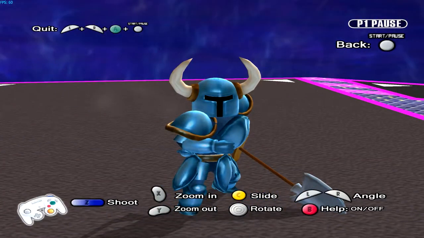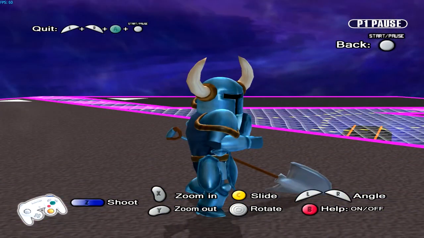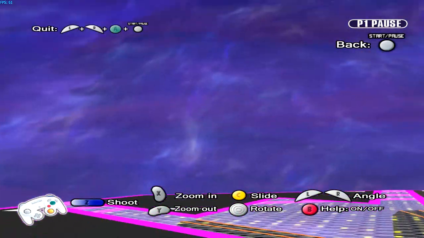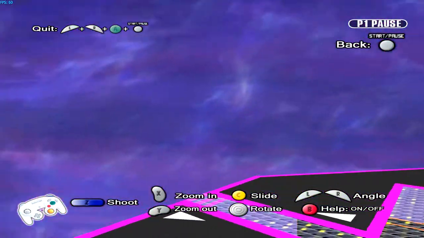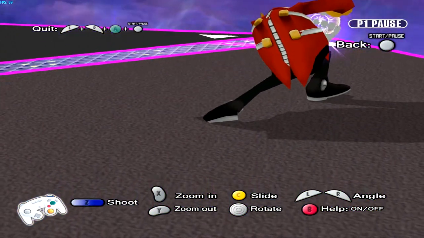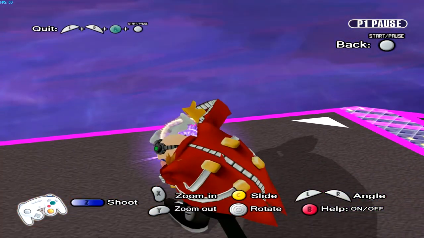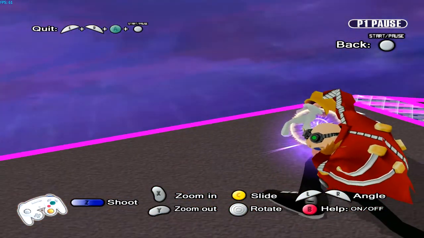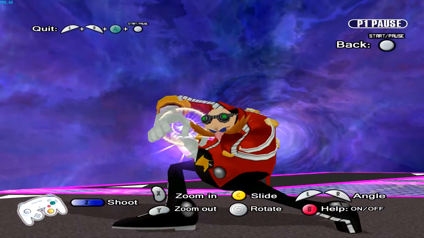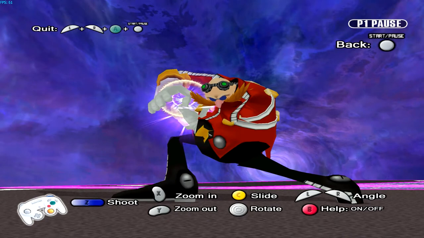Look at the character models, though. That looks nice, don't it? Let's see if we can move to the other one. Oh shoot! Not underneath! It's crazy. Where's he? Oh, here he is. Let's see, let's see. Oh shoot, he's ready. Yo, it's crazy. Look at that. Oh yes! That's awesome, man.